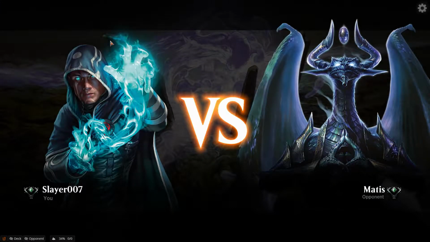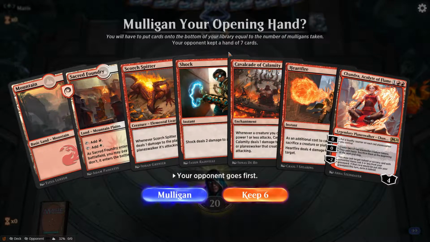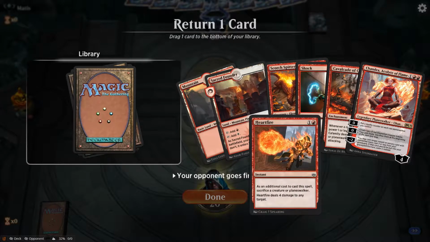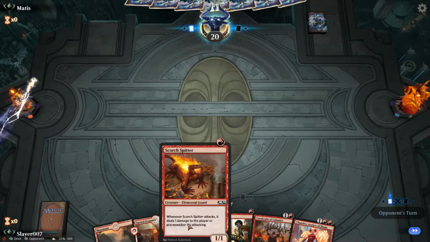Alright, we are playing Boros Cavalcade in best of one standard. Don't like that we don't have any of our good turn one plays. Yeah, I think we'll mulligan this. This I think is much better. I like sending the Heartfire to the bottom of the deck and keeping the shock. I think I prefer the shock here.